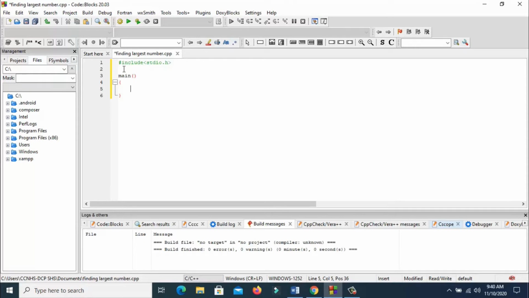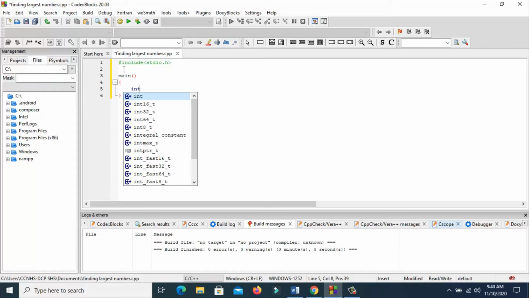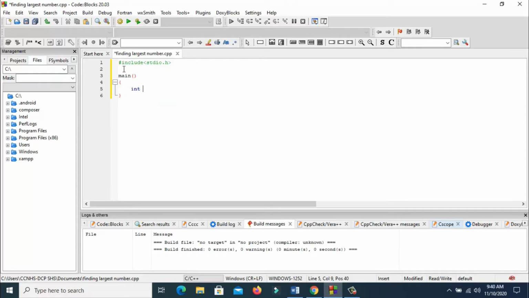For this example, we will cater 5 inputs created by the user. So int n1, n2, n3, n4, n5. Okay.